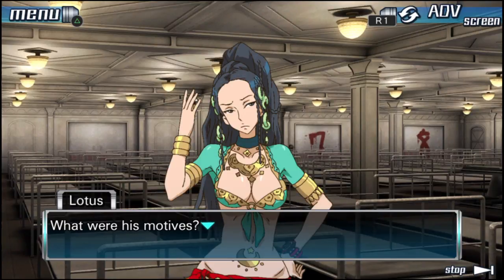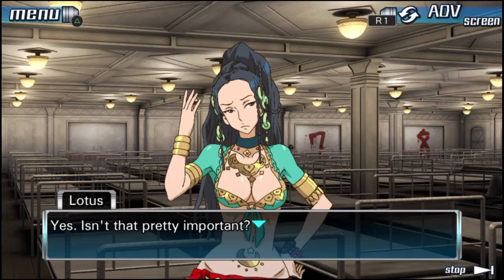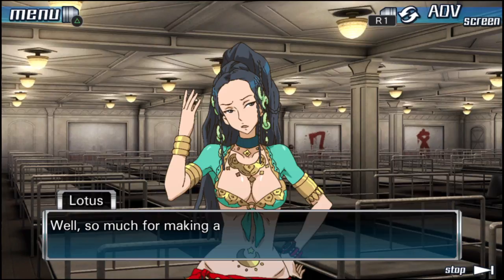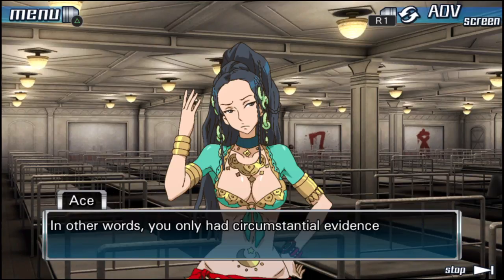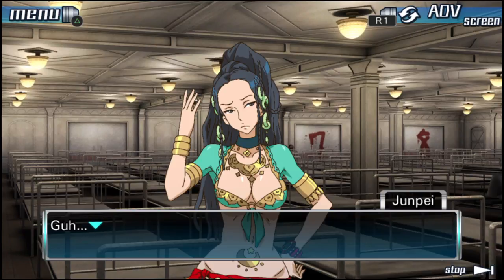What were his motives? His motives? Yes, isn't that pretty important? Why would Zero want to hide as one of us? Oh, well, that's because... I don't know. Well, so much for making a persuasive argument, Junpei. In other words, you only had circumstantial evidence. I don't really think that's enough to go on, you know?